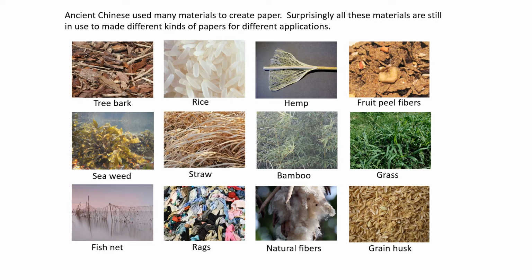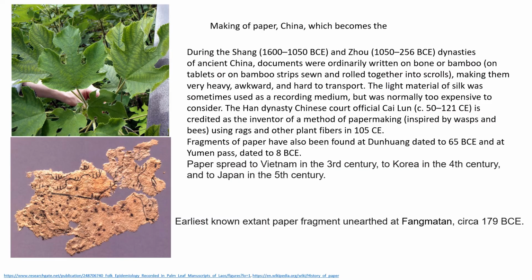Chinese used a number of materials for making paper, which include tree bark, rice, hemp, fruit peel fibers, grass, grain husk, bamboo, straw, seaweed, fish net, rags, natural fibers, and so on. During 1st century BC in Han Dynasty, Kai Lin brought an improved method which is still a standard method today for making traditional papers.